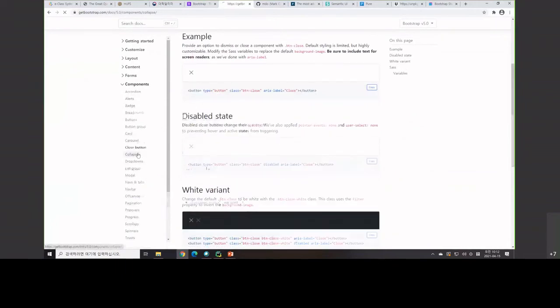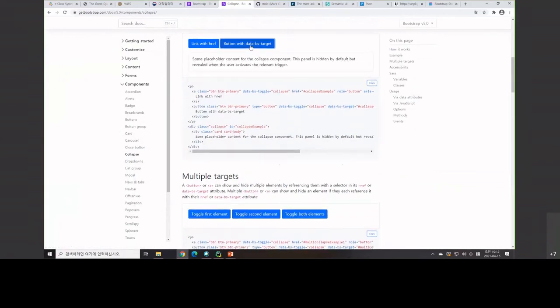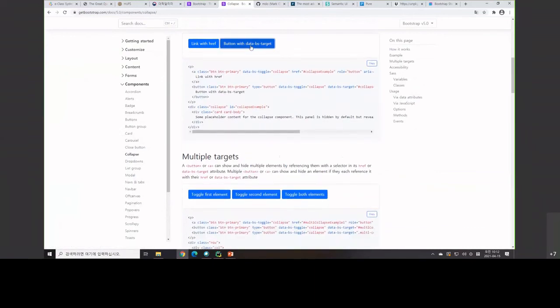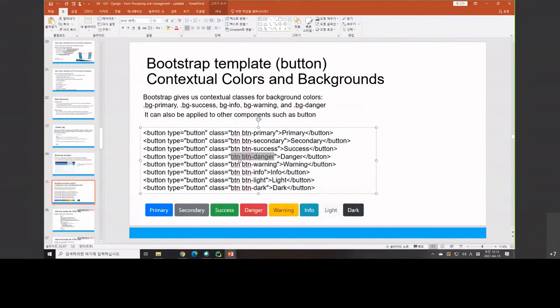Or if you want to have a collapse, it will open and then it will close. Or you have the drop down, and when you click, it will show the options, and if you click away, it will close the drop down. Those things already have classes, and you can just reuse them.